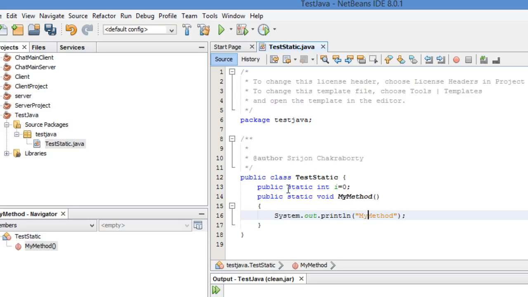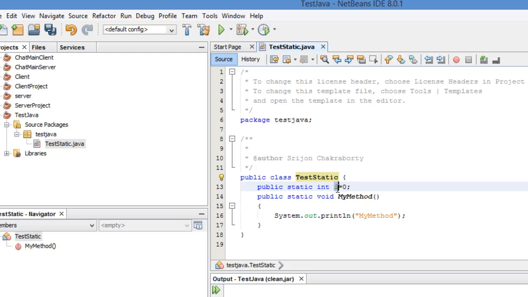Okay, so here we can see our i variable is a static variable and myMethod is a static method. The benefit of a static method is that we don't have to create an object of the TestStatic class for accessing myMethod, and we don't have to create an object of the TestStatic class to access the variable i.